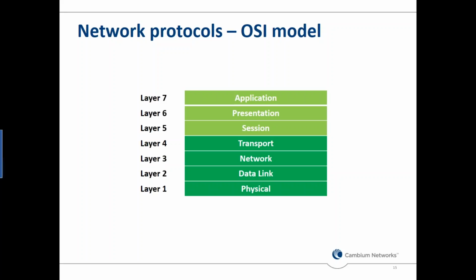And then 5, 6, and 7, you'll notice that they're slightly different colors. Layers 4, 3, 2, and 1 are typically called the network layers. The ones above that would be typically referred to as the application layers. So a lot of the time as a network engineer or someone building networks, your ability to interact with things is often limited to 4, 3, 2, and 1. And then the people creating applications such as streaming video services would typically be interacting with 7, 6, and 5. Hopefully that made some kind of sense.